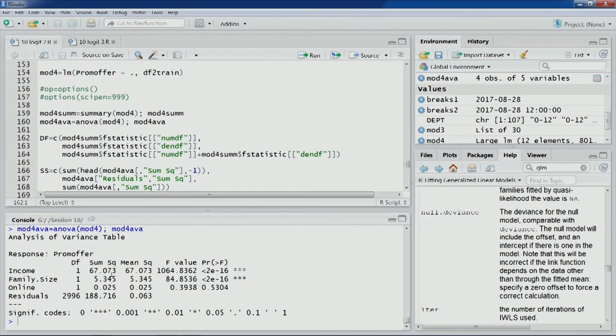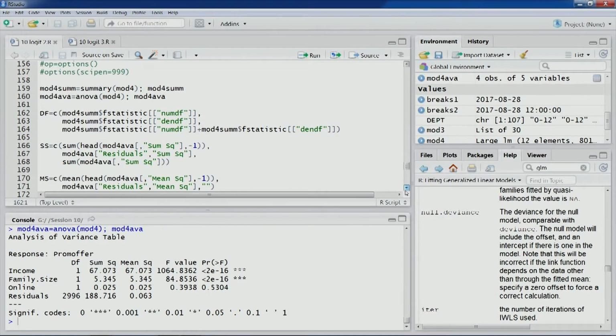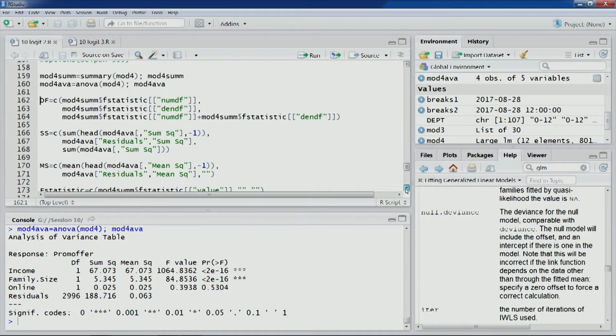So you can see sum of square errors, mean of square errors, and f value, f statistic, and the probability values for the predicted income and family size are given there in the ANOVA table. So what we are going to do is compute these particular values in a format that can be used for tabular presentation later on.